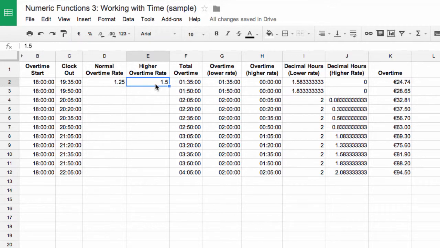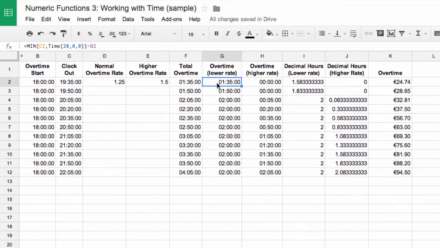So what we need to do is calculate the total overtime, and we do this in this column here, and it's a straightforward calculation. It's taking this lower figure, the 6 o'clock time, away from the higher clock out time. So it's simply a question of the higher time minus the earlier time and fill down. Straightforward. Next, we need to calculate the overtime worked up to 8 o'clock.